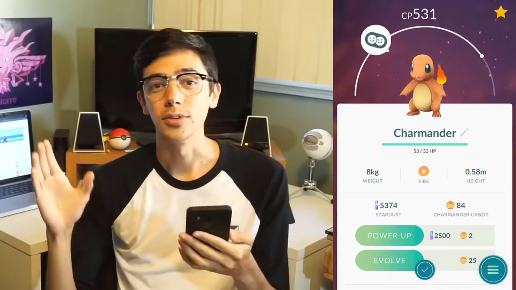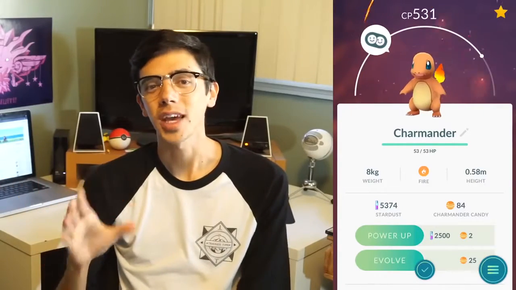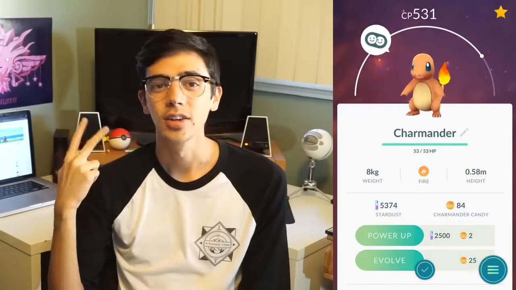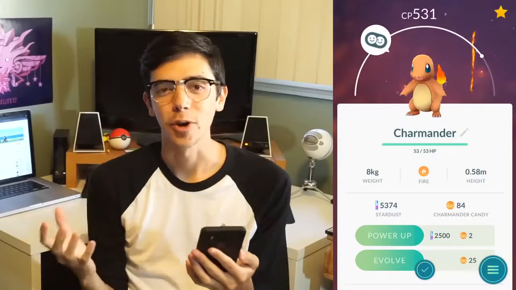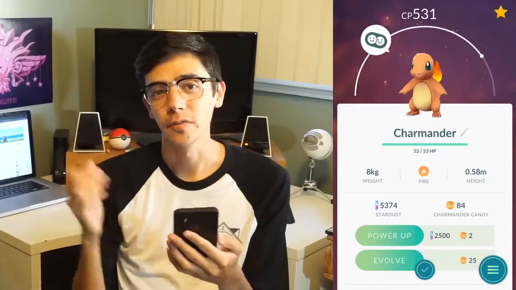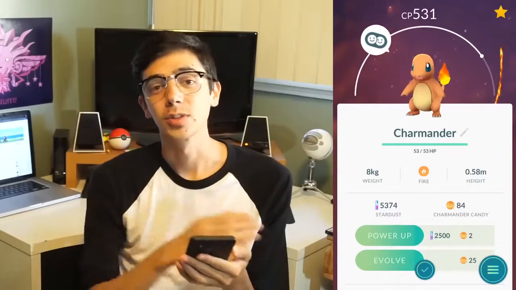Or I could go to a Charmander nest, where every Charmander that I catch is going to be worth 8 candies. 6 for catching it, 2 for transferring. And if that's the case, I only need to catch 5 Charmanders. 5 times 8 is going to be 40 candies. So more than likely, once the event starts, I'm going to switch over to Grimer.